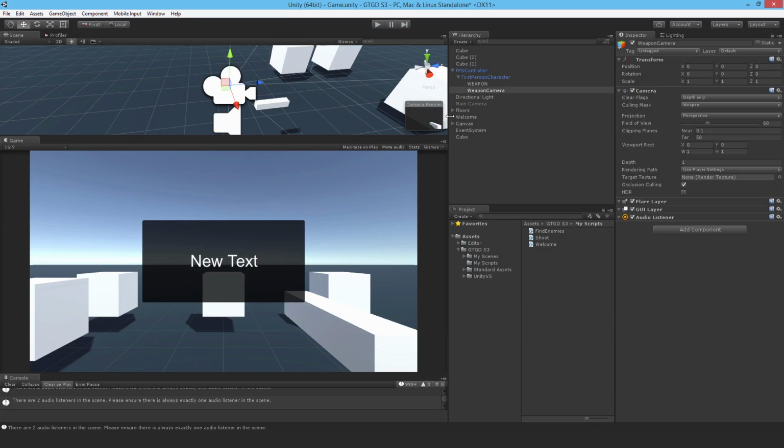Now, something I do need to do, since it's a new camera, I do need to get rid of the audio listener. There's no reason to have this on it, and I don't need these either. I didn't need to remove it. I could have just disabled it, actually. But anyway, that's it. So just remember, for your additional camera, you can have as many doing this sort of thing as you need. I mean, you could even have another camera that looks off into the distance as well.